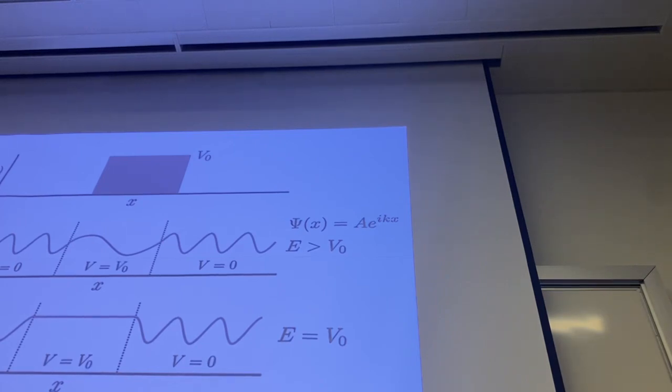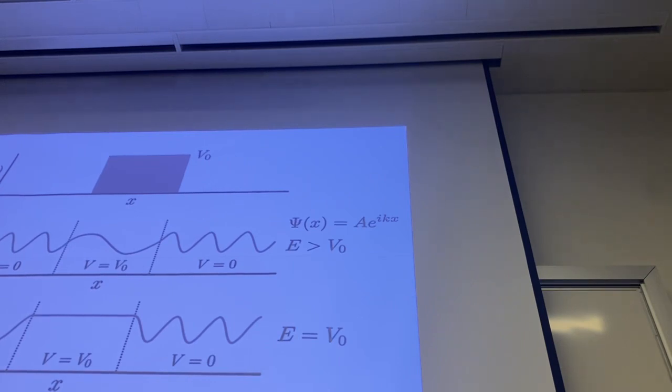Now, the last scenario, and of course the most interesting one: the particle comes in, but now the barrier is taller than the energy carried by the electron. In that case, what I'm getting is a shape that is neither constant nor wiggly. In fact, in that particular case, I found a decaying exponential. That basically means that this goes down. The amplitude goes down if it travels through the barrier. Once it comes out, it starts wiggling again, but it wiggles now with a lower amplitude because it has lost that amplitude.